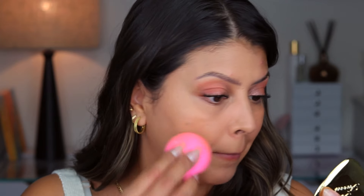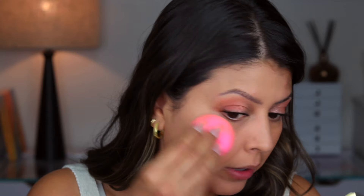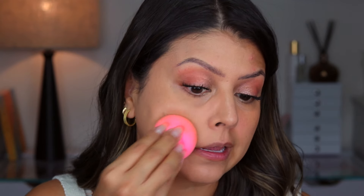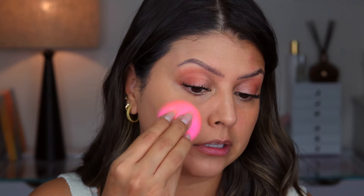Comparing both sides, I don't think the oil control effect is fully there yet, so I'm going to give it a second. I have a little bit left on the back of my hand so I'm going to try to build it up just a tad right here. Going back in with a little bit more — it builds up nicely. It's not picking up any of the previous layer, because some foundations do that and you ruin your entire look. But this one's not doing that, so that's wonderful.